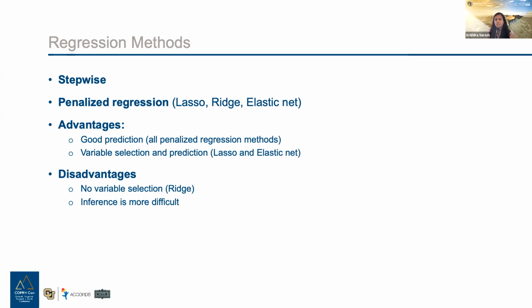The advantage of this is it still gives you a somewhat interpretable model because it's still in the regression framework. However, depending on whether you choose to use forwards or backwards or some combination of the two, you could end up with very different models. And that's because the procedure is not testing every possible subset of covariates to find the best subset.